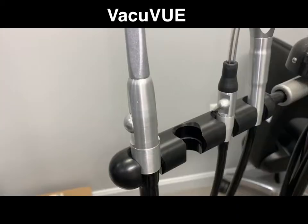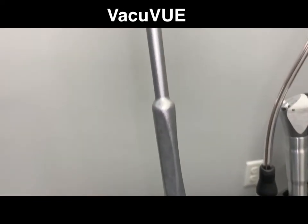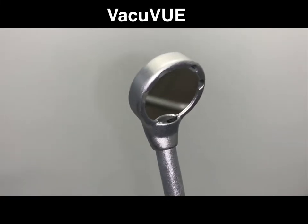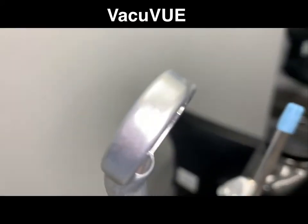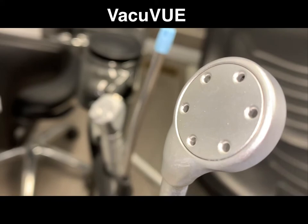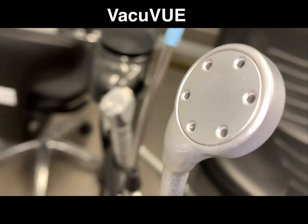All right. Now this is the VacuVUE. I have it attached directly to the HVE valve, which is not the most comfortable way to use it. They do sell a lighter tubing, and I'll show that to you in a second. These HVE valves, you'll see on the next one too, don't have holes on the edge. They only have holes in the back and holes on the face. But the holes on the face make a big difference.